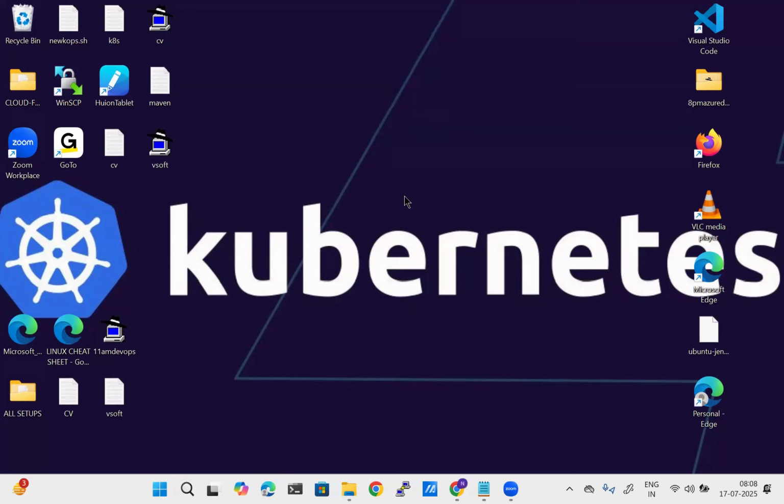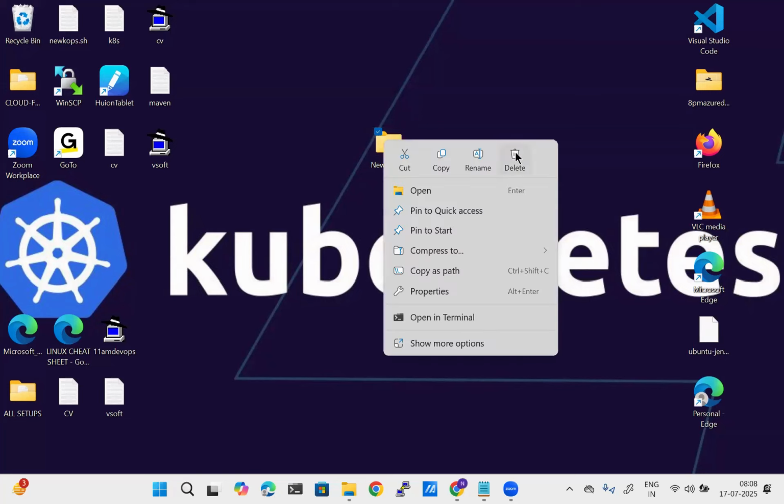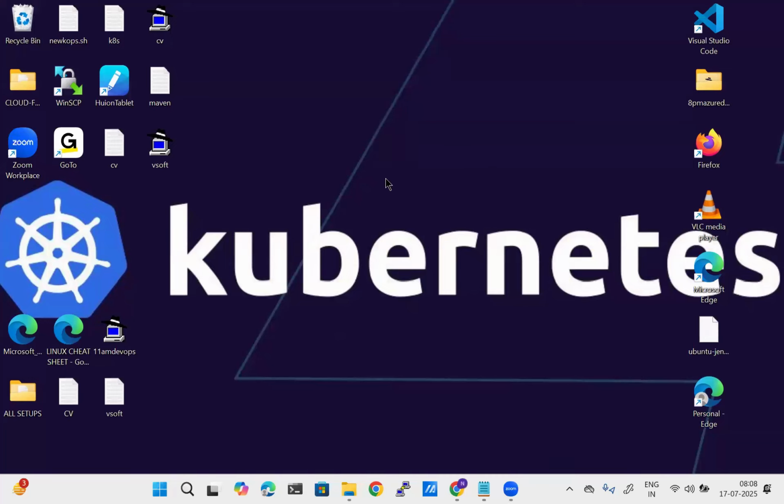Right click, New, and then Folder, right? Basically, these folders are called directories in Linux.